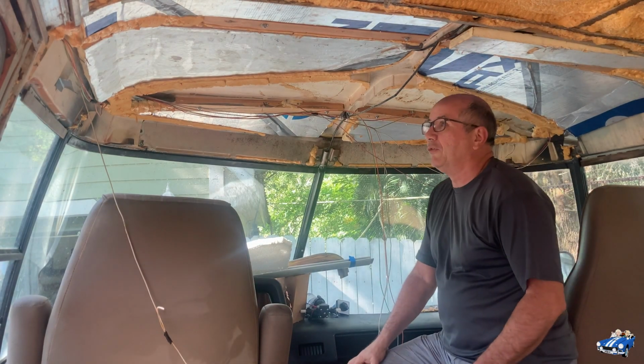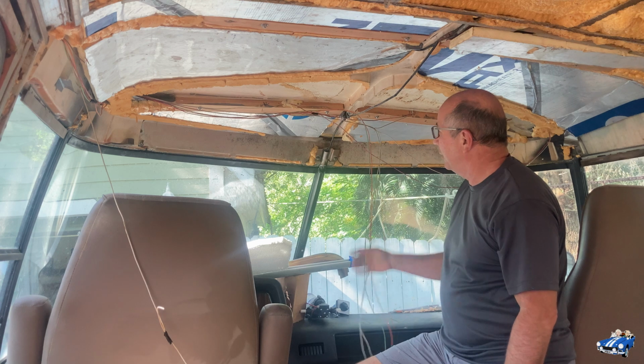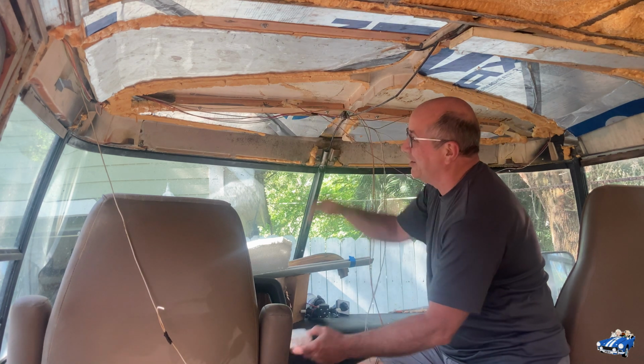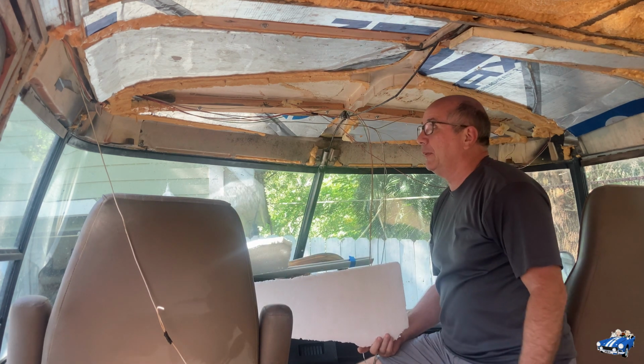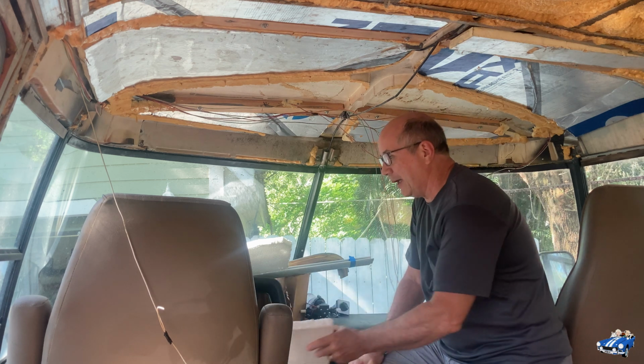All right, well, before we can actually install the shell in the ceiling, we need to clean up some of the wiring that's up in there. I went ahead and pulled down some of the insulation that the previous owner had put in here. This is just regular poly insulation. There's actually some better quality insulation up in here, so I'm sure there's been at least one person up in the ceiling before I have.